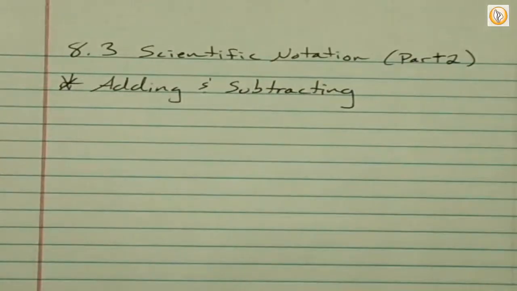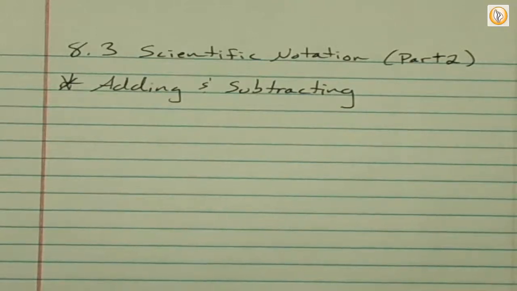Now, yesterday we did an overview of how to do scientific notation, and then we did multiplying and dividing. And it wasn't that bad. You saw that you grouped for multiplication, and then just worked the problem out like you normally would. And then dividing, same thing. You just did regular math. You followed the rules of exponents. And then you had to make sure at the end that the number was between 1 and 10. And that it was in scientific notation. If it wasn't, you had to do that.